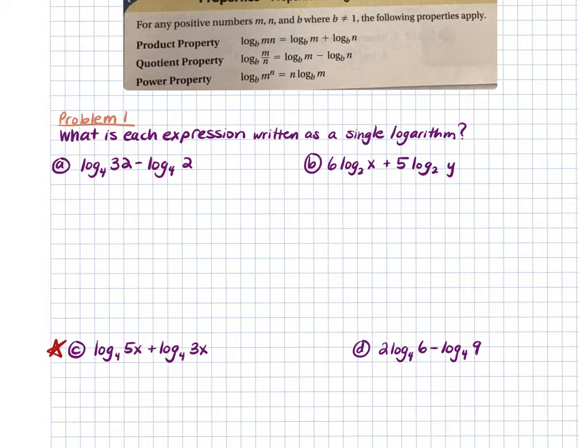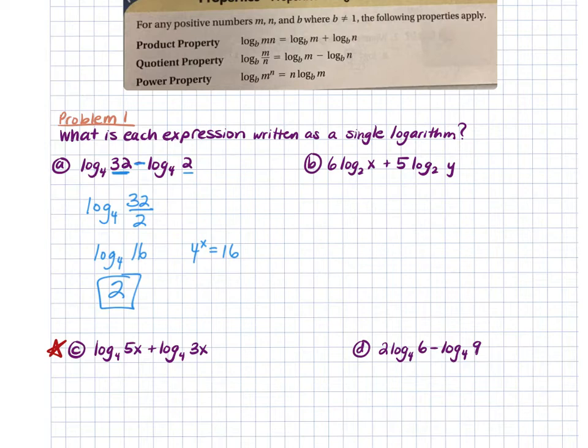We can see here they both have the same base, so our answer is also going to be log base 4. Since this is subtracting, this 2 is going to be on the bottom, and 32 is on top. This is our single logarithm, and 32 divided by 2 is 16. Log base 4 of 16 is actually just 2. This is the question asking, what's the exponent when my base is 4 and my answer is 16? So this is going to be 2.